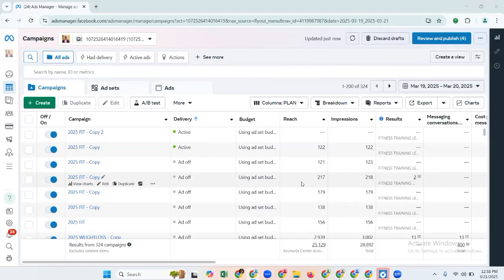In this video, I'm going to show you the step-by-step process on how you can create your retargeting advert. When you are running adverts, when people engage on your page, watch your video, visit your website, there is something that is called a retargeting ad. All right, so I'm going to show you how you can run a retargeting ad the right way.